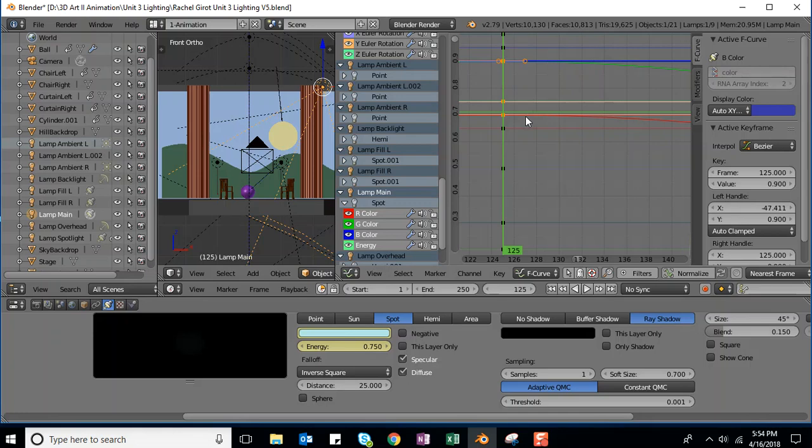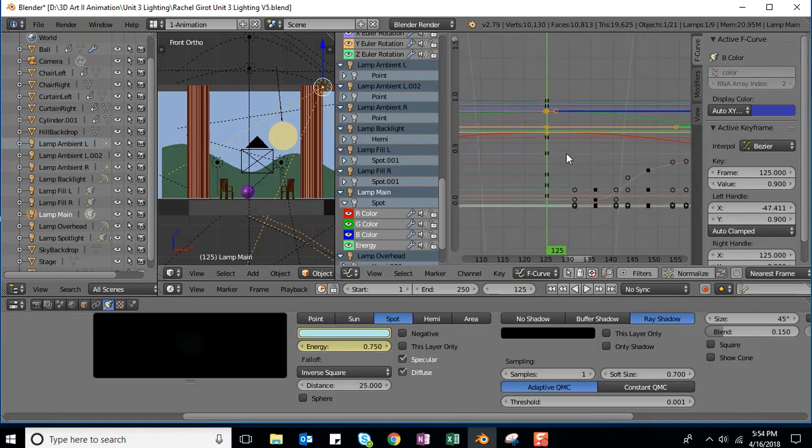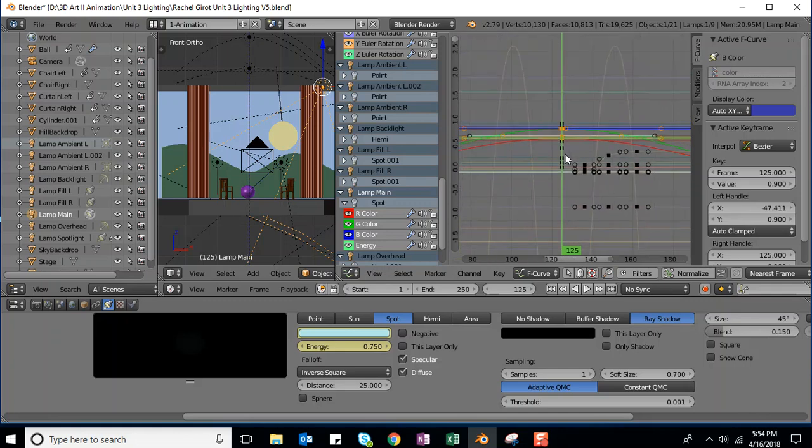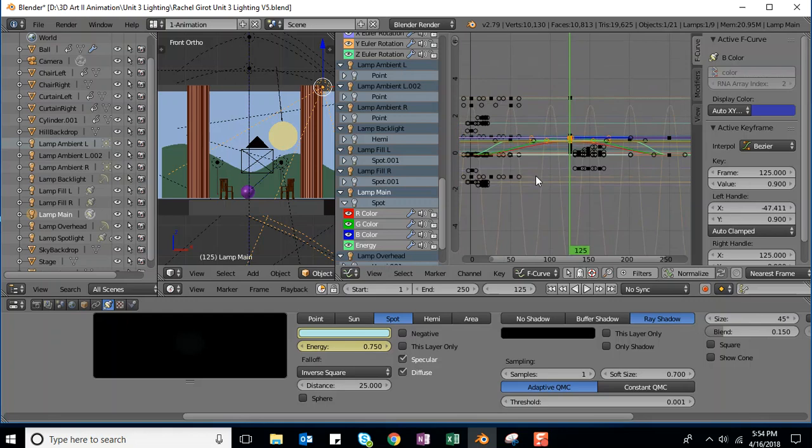And I'm going to do the same thing I just did. I'm going to duplicate them and slide them over. So I'm going to scroll back so I can see what I'm doing. And I'm going to hold down Shift D to duplicate, hold down X so that they stay on the X axis, and then move them over until your frame, which is over on the right, goes to about 50, and click to drag them there.